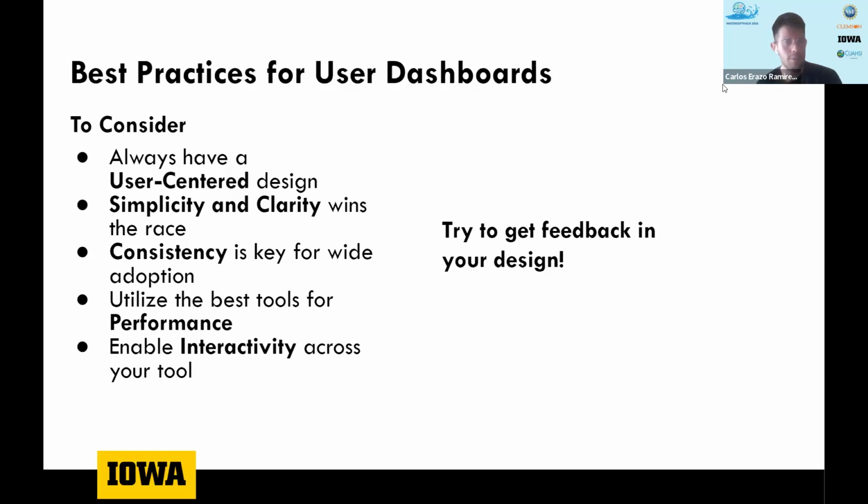So simplicity and clarity wins the race. You don't need to add a lot of information, just as that previous to last site that we saw, it was just too much. Probably for what I needed, I would just close it right away and try to find some other resource, right? Consistency is key for wider adoption, so try to remain consistent in your fonts, in the declaration of the things that you're trying to do.